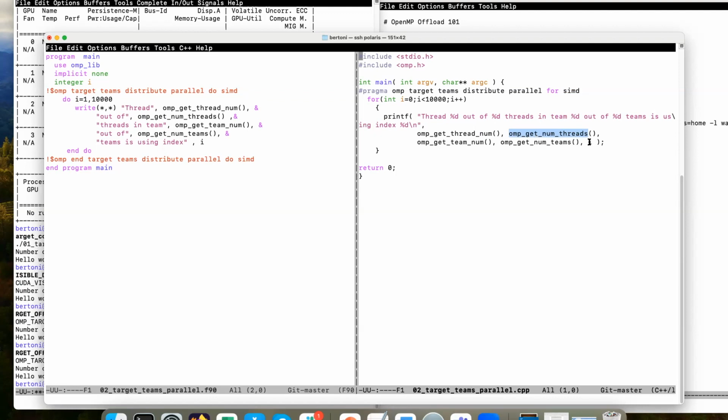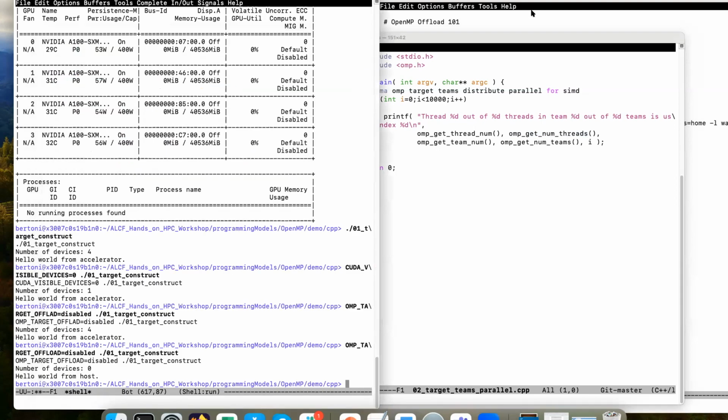So if you remember in the intro, we have a league of teams, so a bunch of different teams, and then threads inside of the teams. So sort of hierarchical. So this just prints thread ID in the team, team ID, which team, and who gets that index. And exactly the same with Fortran over here, except do instead of for, and writing again thread, get thread num out of how many threads, in which team, of how many teams.